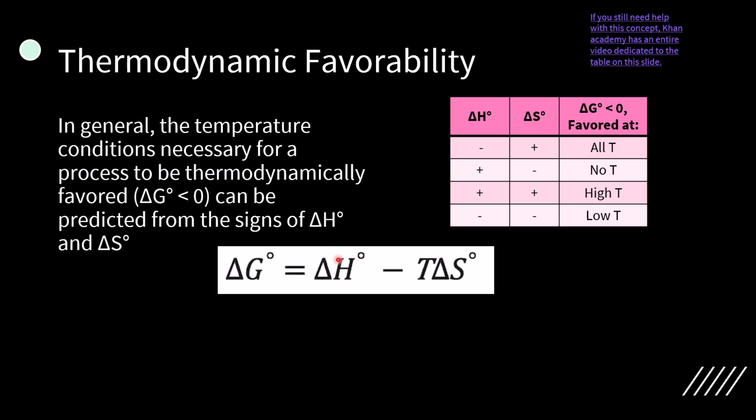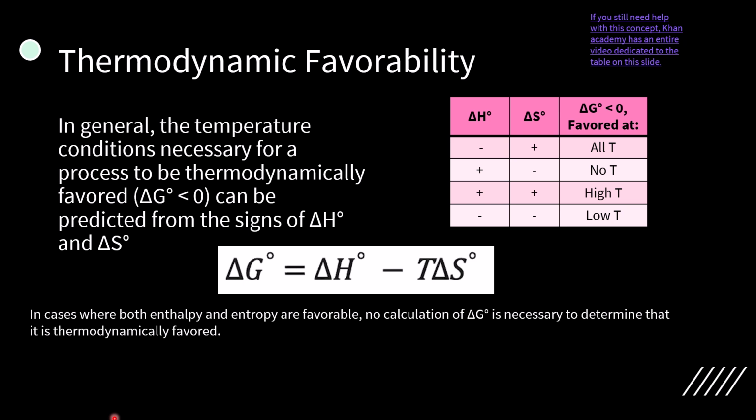Now, the last scenario is we could have negative for both numbers. If we have a negative delta H and we're subtracting a negative, that means that we're adding this. So we want this T delta S to be as small as possible because we don't want it to overcome this negative delta H. That means that if we have a low temperature, then this will be thermodynamically favorable. So if they are both negative, at low temperatures, they're going to be thermodynamically favorable. Again, it's better to understand this concept because once you understand it, you can make a prediction about what's happening with delta G.